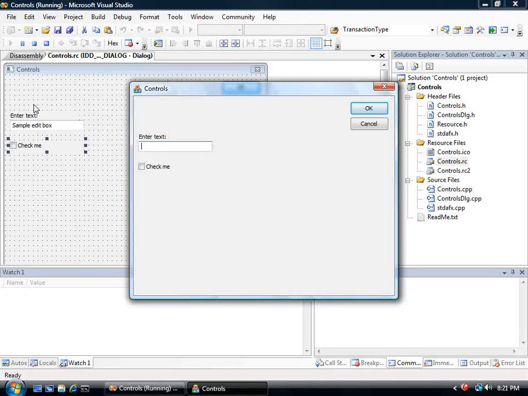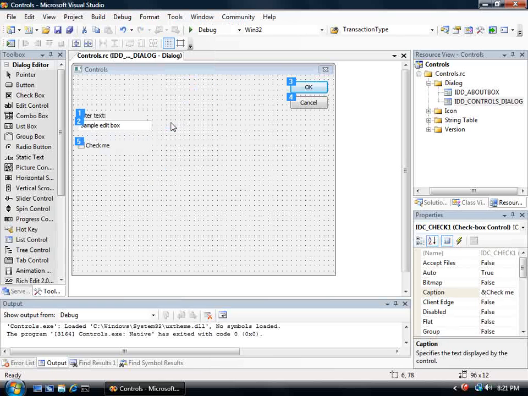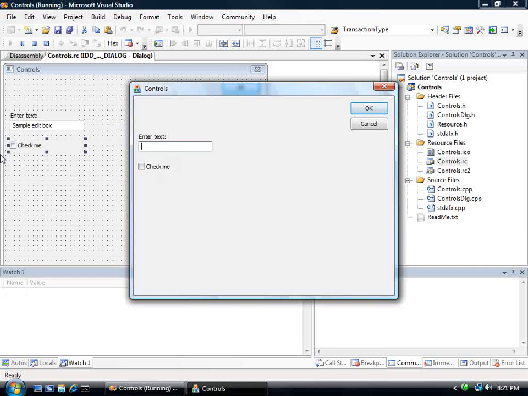So again, we start out with the focus in the edit control, and as I press tab, it's going to go to our buttons. Let me go ahead and change the tab order again and run it. And so if I press tab, we can see that the check box gets the focus. Notice that it doesn't check or toggle the check state. Now I can press the space bar and that checks it. Press it again and it unchecks it. I can also click with the mouse either on the box or the text.